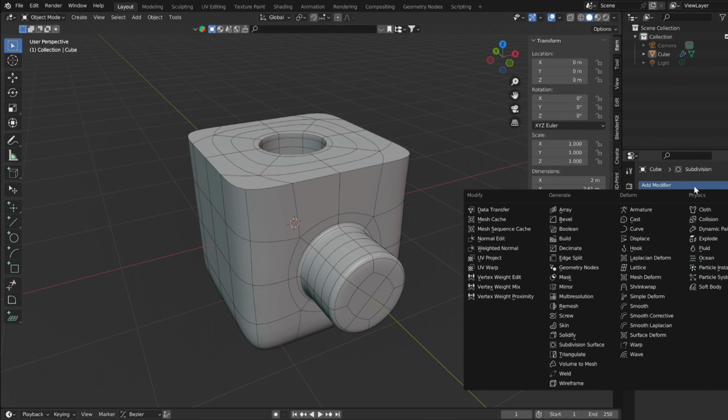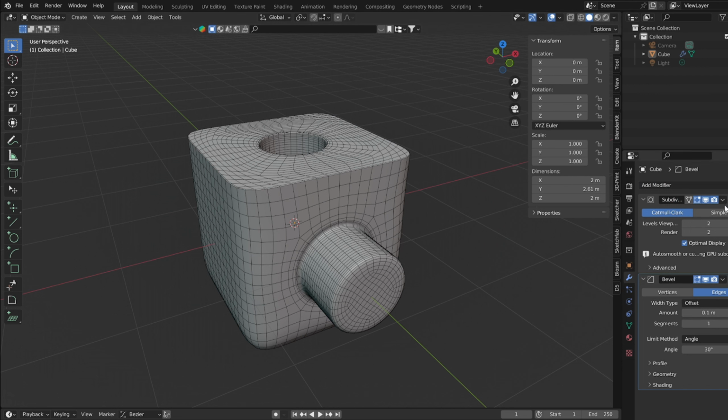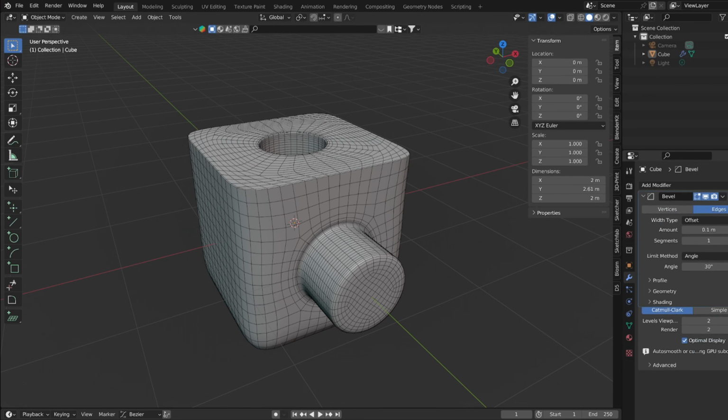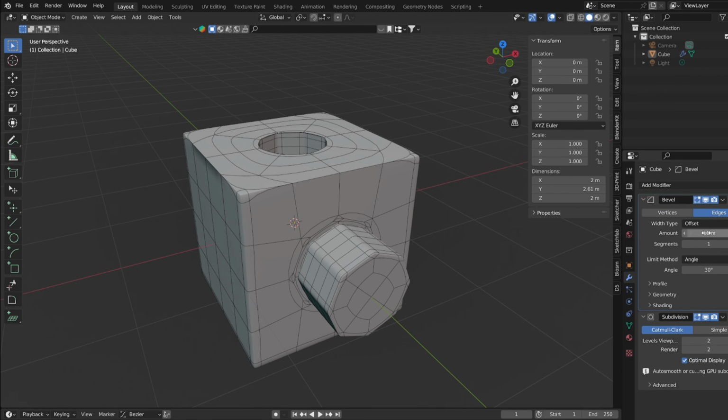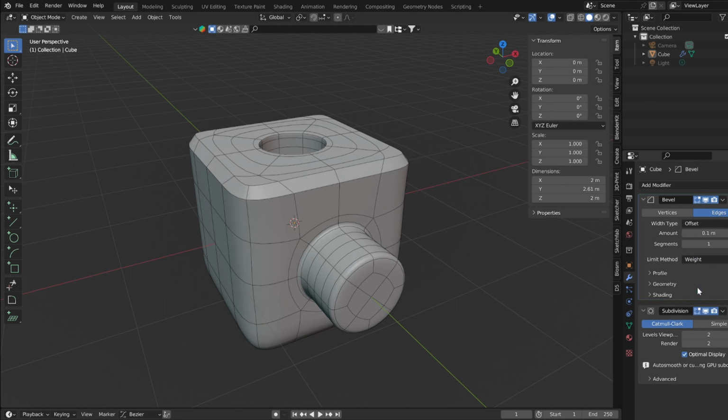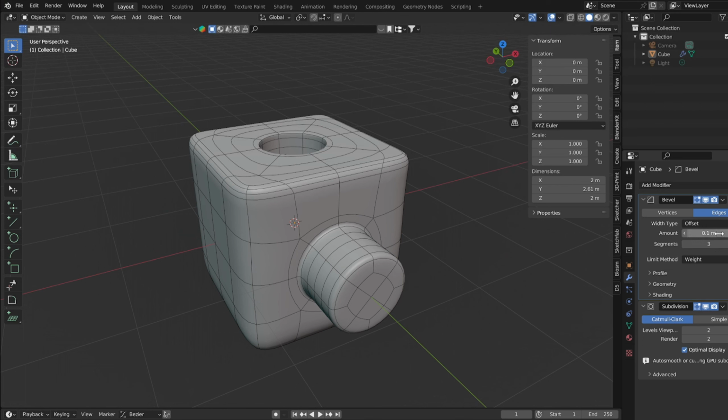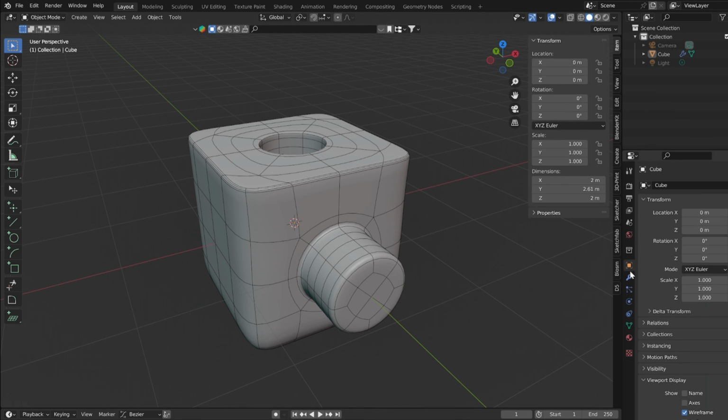Then we need to create a bevel modifier and we take it above any modifier that we have here. Finally, let's move here to change from angle to weight and change these values. They will be the new segment and amount of edges that you can control now. So, the advantage is that we can freely manage these edges without destroying our mesh.